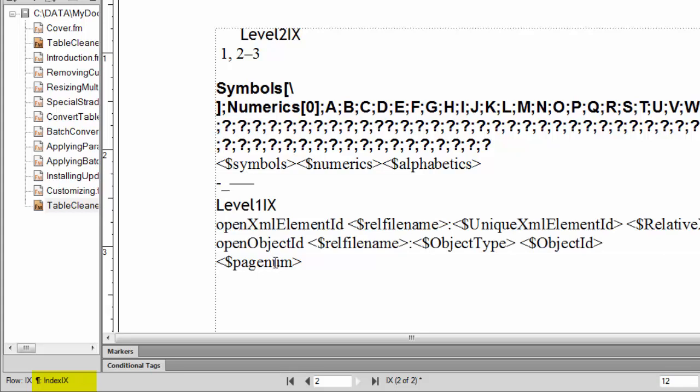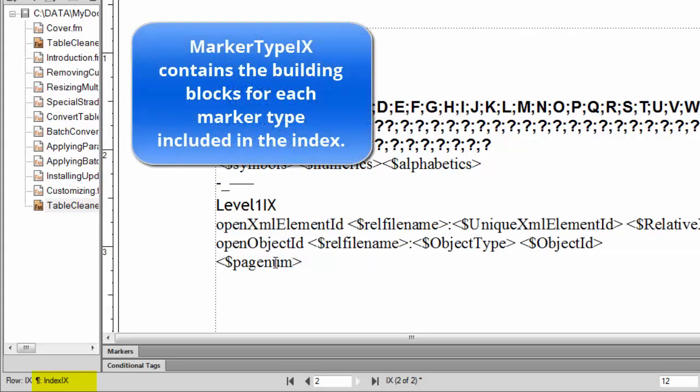And finally, for each index, for each marker type in our index, we're going to have a set of building blocks. So if we look down here in the lower left, you'll see that this is index IX, and the first part of that matches the marker type. So we've included index markers, and so it's called index IX. Now if we included other marker types in this index, for example subject markers, we would have subject IX.